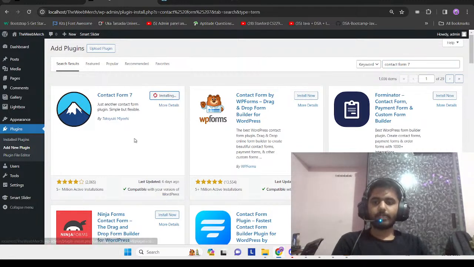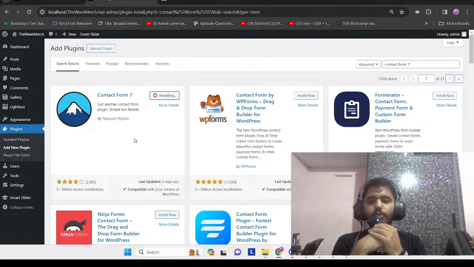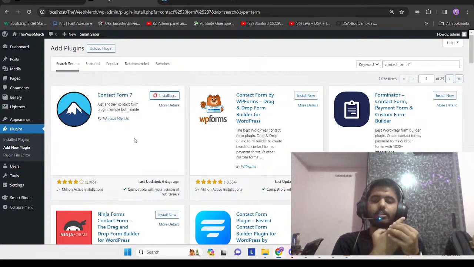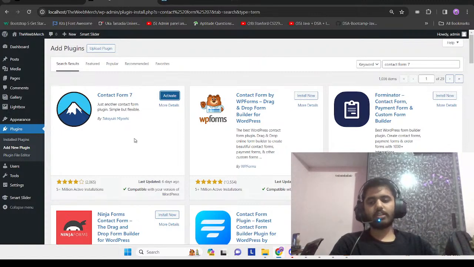So we'll install this plugin. This plugin will help you to connect with the users. The user will upload their query, and this plugin will help us to generate the email and send it. This will not work for you guys now, but if you are hosting your website online, you can use that email to send your emails.